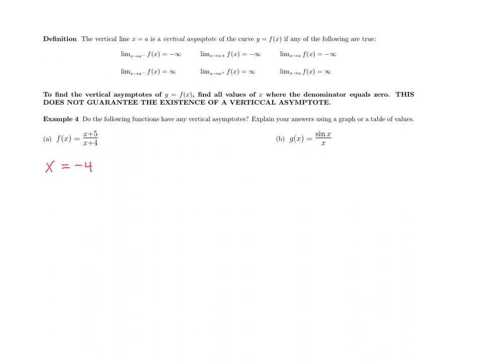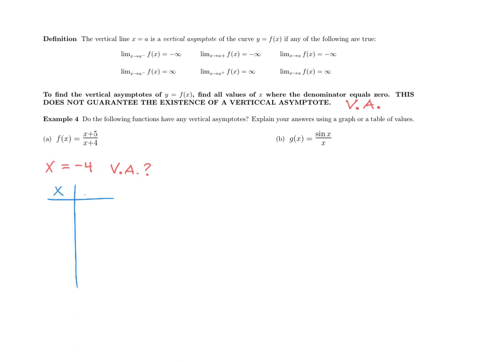And I'll abbreviate vertical asymptote as VA, but the question is, is x equal to -4 a vertical asymptote? The way we could check this is by seeing if any of these limits go to infinity in this function, any of them. I guess I'll go with maybe from the right. So I'll choose one of these here. And if I get positive or negative infinity, I know we have a vertical asymptote. So let's see. I'll set up a table.